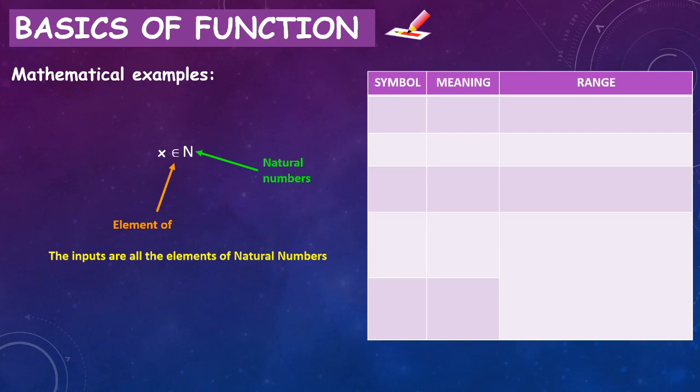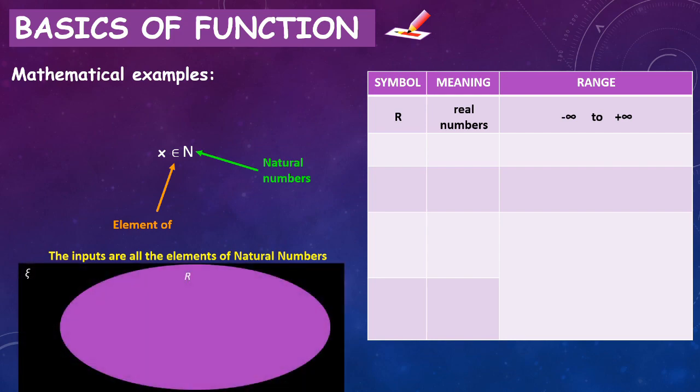Let's look at a table here to further understand the symbols and alphabets. The symbol R means real numbers. Real numbers are numbers from negative infinity up to positive infinity. They include whole numbers, decimal points, and fractions. I will use a set diagram to illustrate where the symbols are in the realm of numbers. The symbol Z are integers. Integers are numbers from negative infinity right up to positive infinity. They do not include decimal point numbers, so therefore they are actually a subset of R.